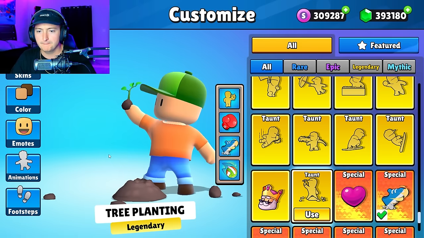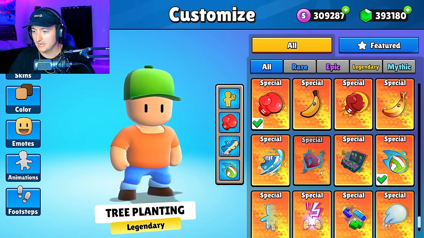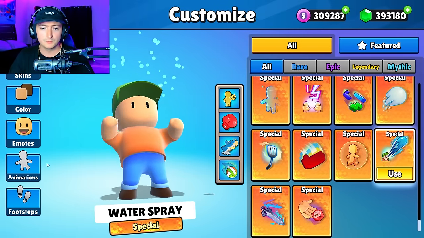Tree planting? I think that's new. Maybe they're doing something with like team trees or something. That would be kind of cool. So no new special emote for anyone wondering.